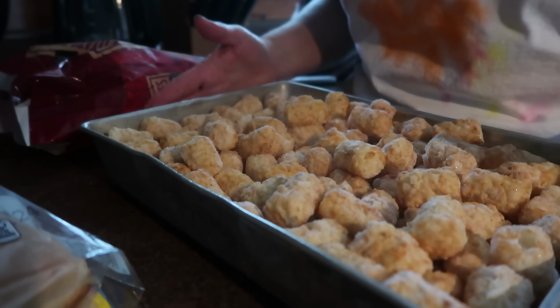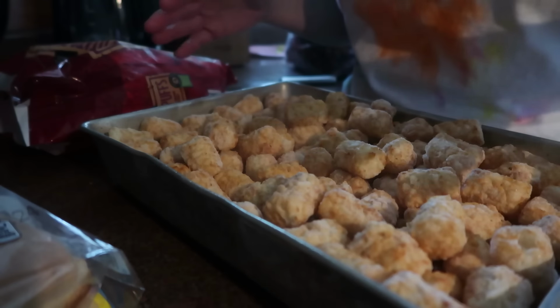So I kind of just vary it up depending. Sometimes I'm on the ball and I have supper ready to go into the oven, so then I just let it go a lot longer.